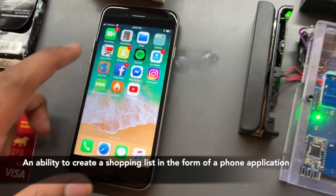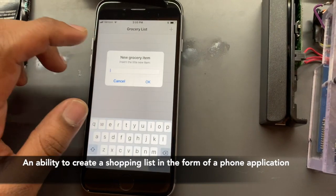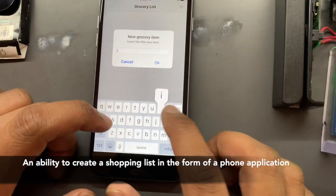Once turned on, the Smart Cart connects to an iOS application. This app allows users to create a shopping list of items that they want to purchase.